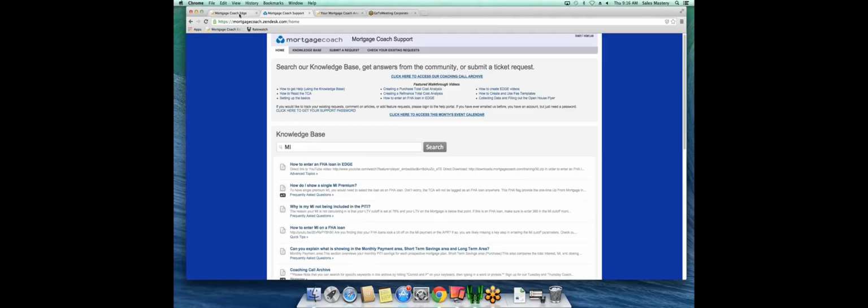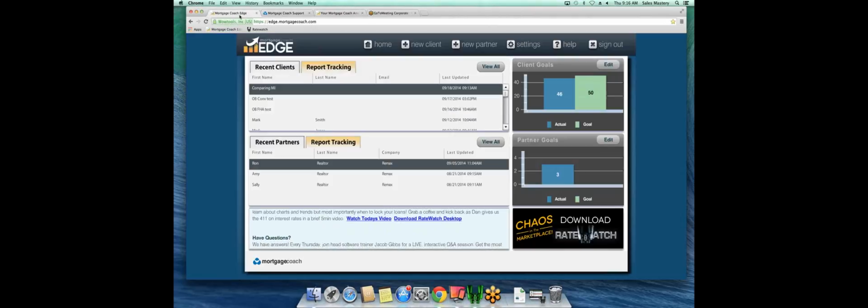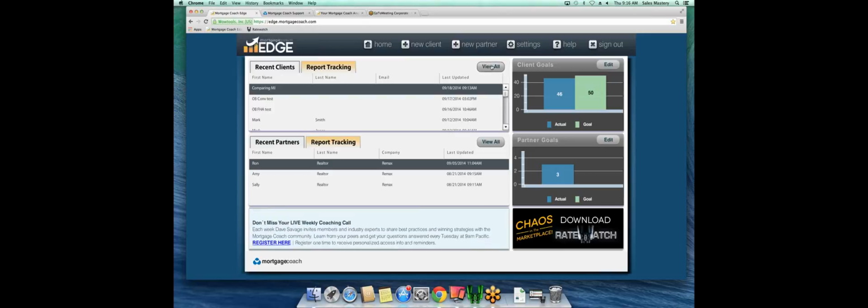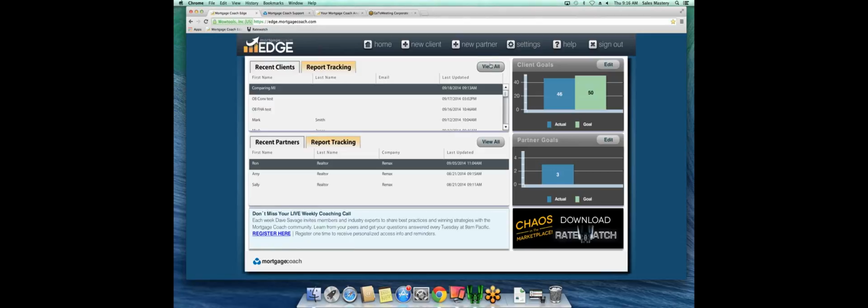So now I'm going to go back to Edge, and let's start creating the report. Before we start it, I want to show you how I created the report. So we're going to touch base on our View All screen, and I can also touch base on how you can copy a report. So go ahead and watch this View All. As soon as I pick my report, for those of you who are following along, you're going to want to click on New Client to start a new file.